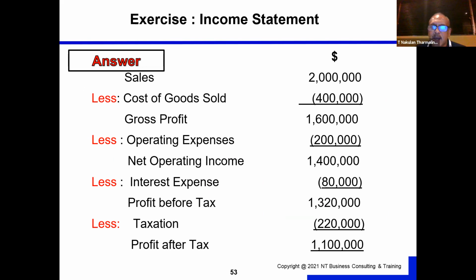Your tax will be after charging all expenses, but this is for the purpose of this illustration. In reality, when they calculate taxable profits, there are various other things to add and minus. That's a tax computation, which is a separate thing altogether. But for simplicity's sake, this is how it goes. Okay, good.